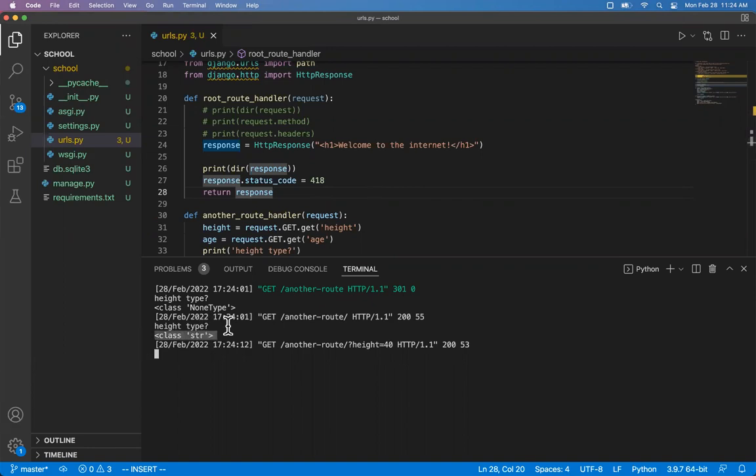Yeah, so height is a string. So this was my assumption, but I just wanted to confirm it before I started talking about things.